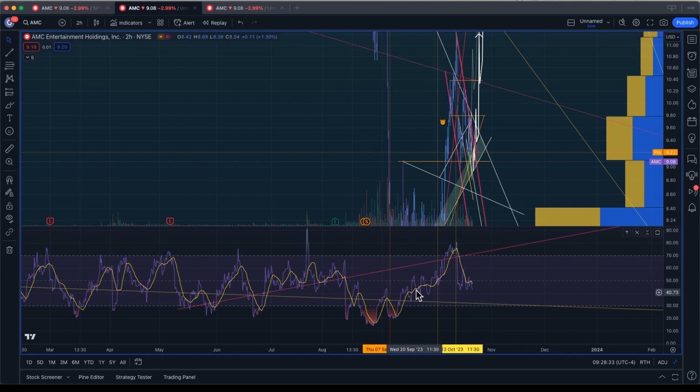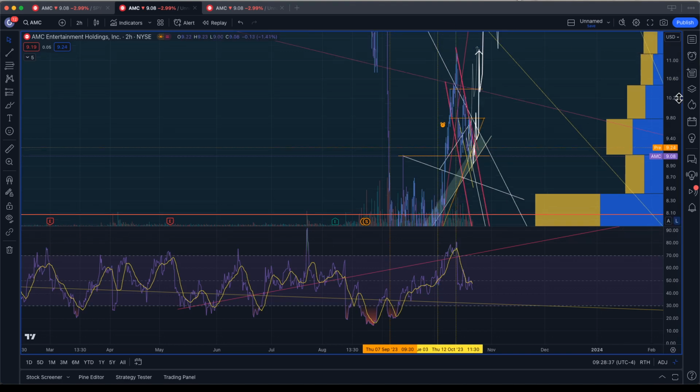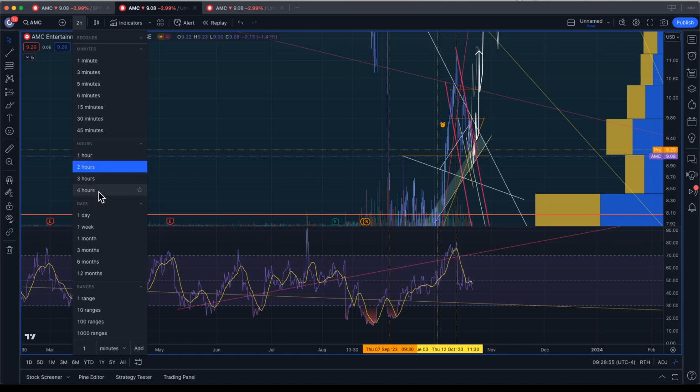But we ran like 46% on the 2 hours at 50, and we were down here at like $8. We ran all the way up to 10, and beyond, right, 11. So when we look at the picture in that way, there's not really any precedent to go any lower. Like there's no need to go any lower.